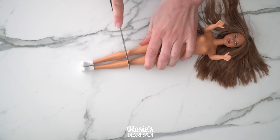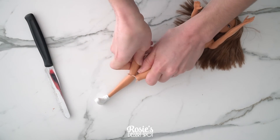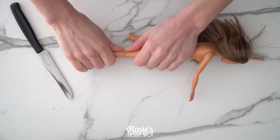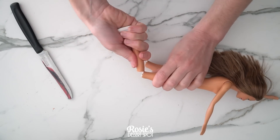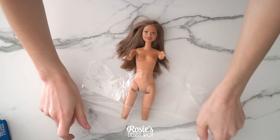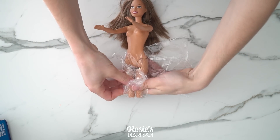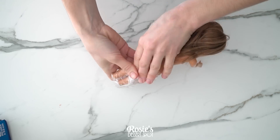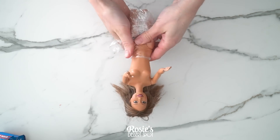You're going to need a doll body — I bought mine from Big W for about $6. You want to cut off the legs so you don't get as much cake wastage. To make sure she fits into the cake, cut her legs off at the knee or slightly above the knee. Wrap her body in some plastic film or glad wrap; this will make sure the plastic does not come in contact with your cake. I wrapped her legs and then up to her waist as well, just in case.